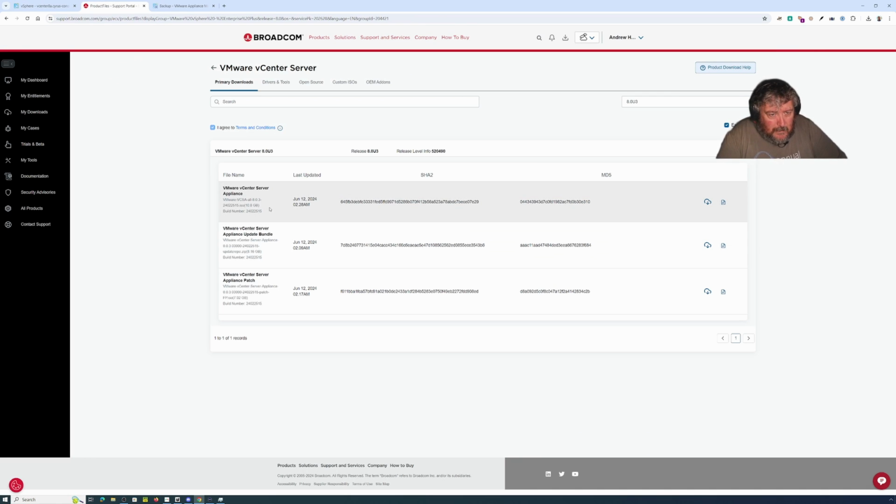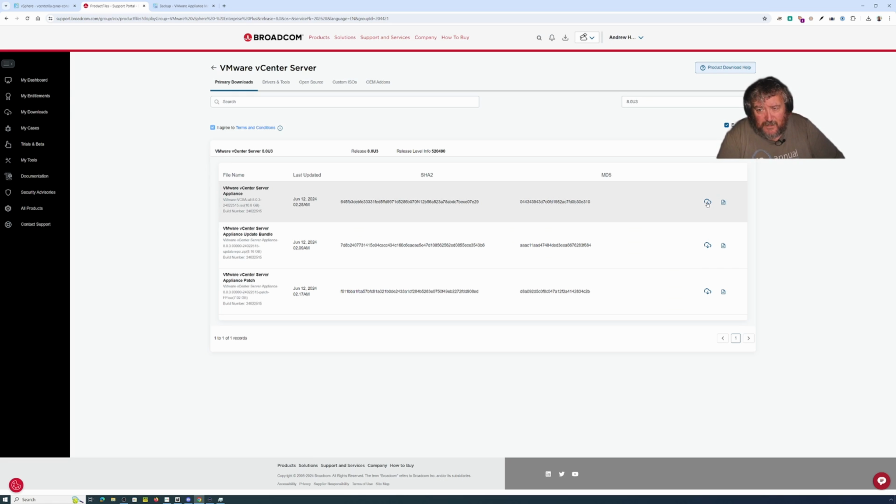You now have to have an entitlement to download software. And there's a little badge or medal or certificate next to various products, which tells you that you have an entitlement.